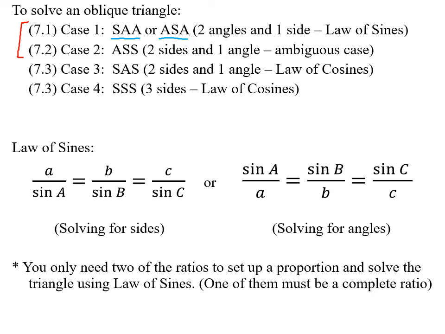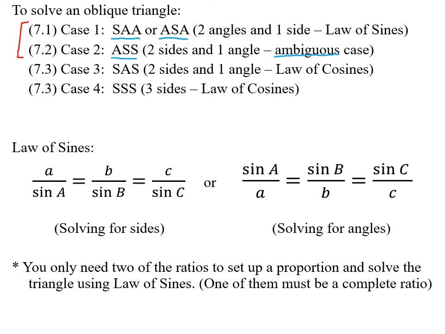In 7.2, we will also look at angle, side, side triangles. These don't usually pop up in high school for two reasons. It looks like it spells ass. But the other reason is because it's an ambiguous case. And since it is ambiguous, you can't prove a congruency with it. But we can solve a triangle if you have two sides and one angle out beside it.